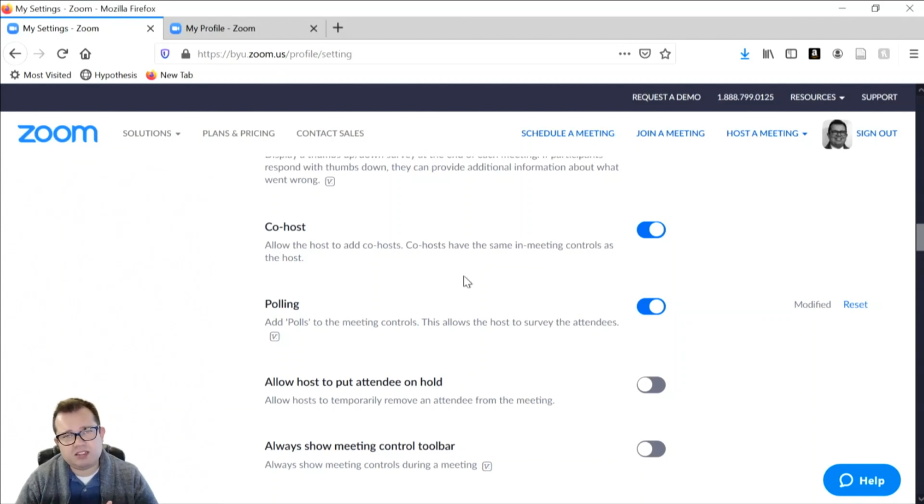One of the great things about the co-host position is when we use breakout rooms, which I'll get to in a second. When we use breakout rooms, the co-host can actually jump back and forth between breakout rooms, and I think they might be able to edit them. They cannot set up breakout rooms. Only the host can set up breakout rooms, and I think it's only the host of the channel. So even if we were in my channel and I made you the host, you would not be able to set up breakout rooms because it's my channel. I have to set up the breakout rooms.